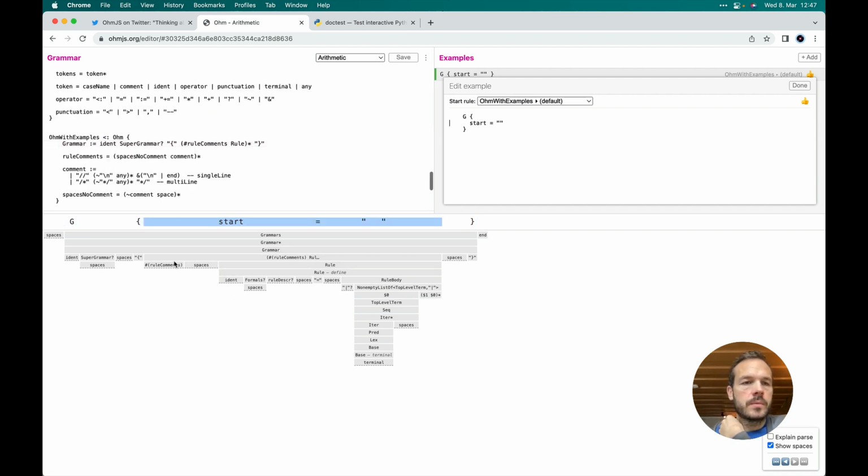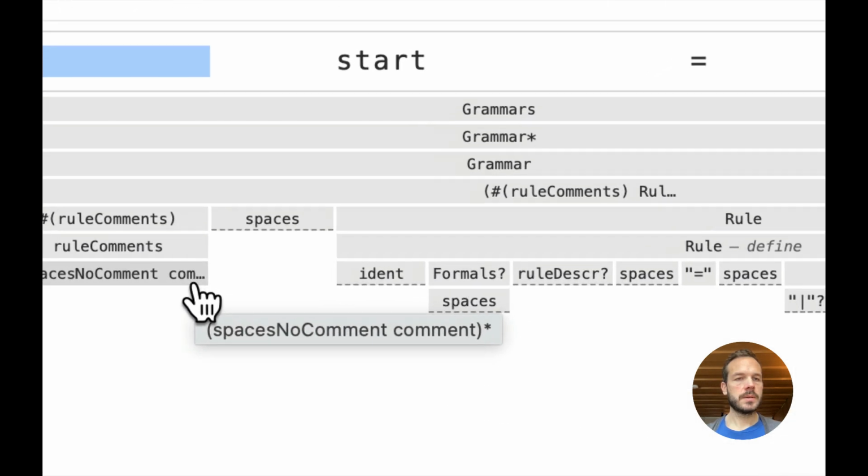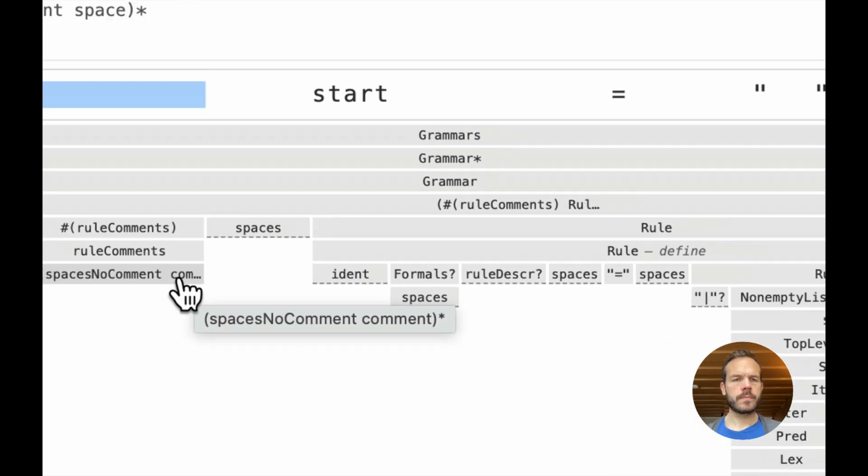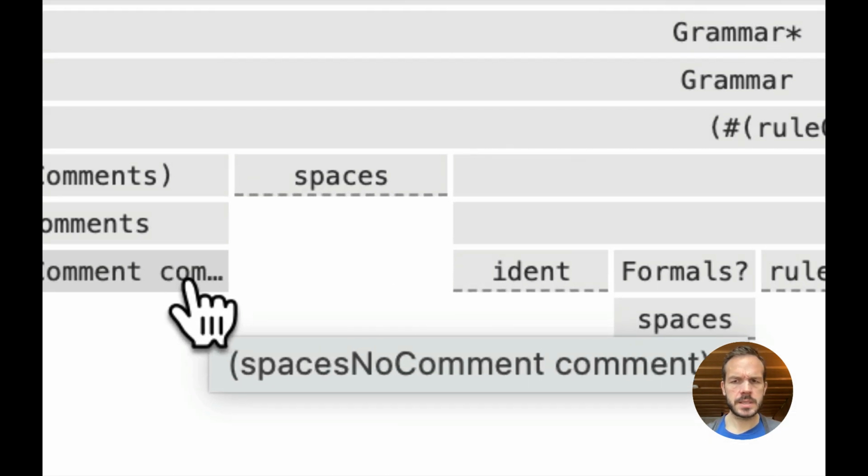So why did that work? Rule comments parsed nothing? But why did, kind of a bug here in the editor too, like it's not supposed to. Never mind. I don't think maybe that's not a bug.